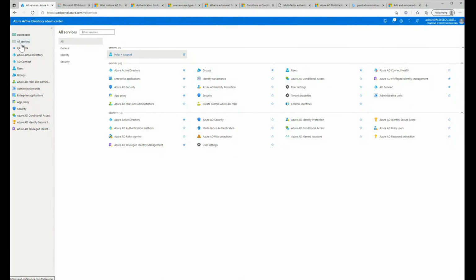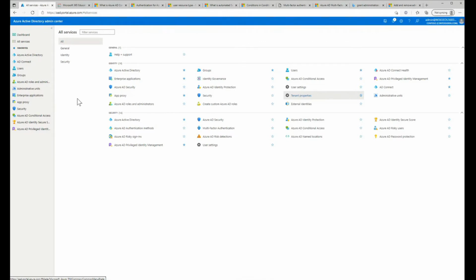You'll notice that I, underneath all services, have a whole bunch of favorites. All of these favorites I put onto my favorites dashboard or my favorites blade by simply selecting the stars. And these are the areas that we're going to cover today, so I selected and put them there. If I wanted to add more, it's as simple as hitting a star, and if I wanted to remove it, you would hit the star again. Once they're over here, you can drag and drop them and move them around to put them in whatever order makes the most sense to you. So once you start getting into Azure AD, it's a lot easier to just start adding items to favorites.